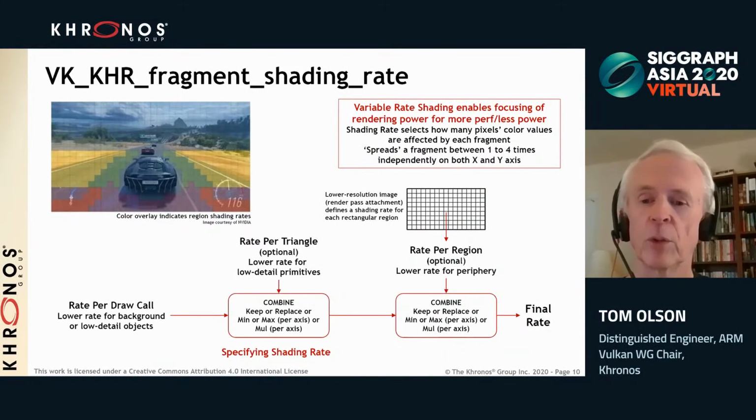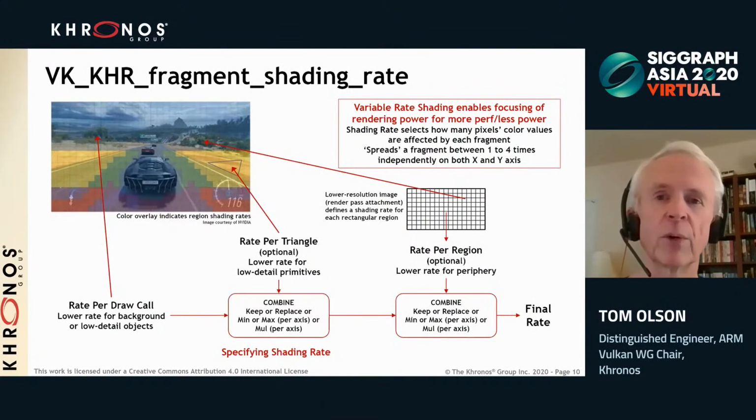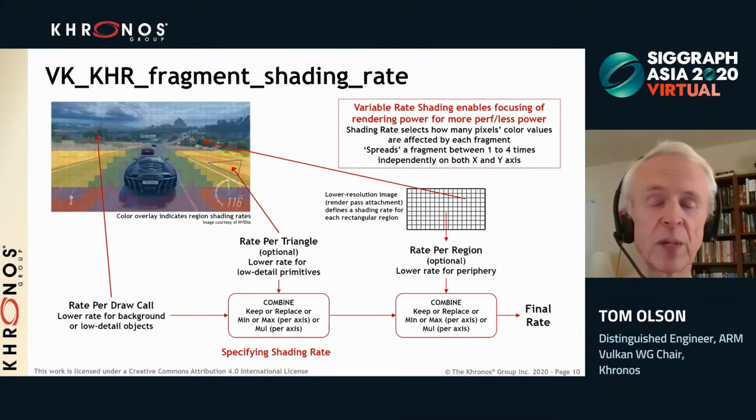You can specify the shading rate in several ways. At the top level, you can put it into the command buffer to affect a specific draw call if you know that the whole object that you're drawing isn't going to be seen clearly. Or you can compute a shading rate in the graphics pipeline and send it down to the back end to affect a single primitive. Finally, you can split the screen into rectangular subregions and provide what's called a shading rate image or shading rate attachment, which is a low resolution image where each pixel tells you the shading rate of a corresponding region in the output render target. You can even specify shading rates by all of these methods at once. If you do that, there are rules that specify how they're combined in response to combining rules which the application can provide.